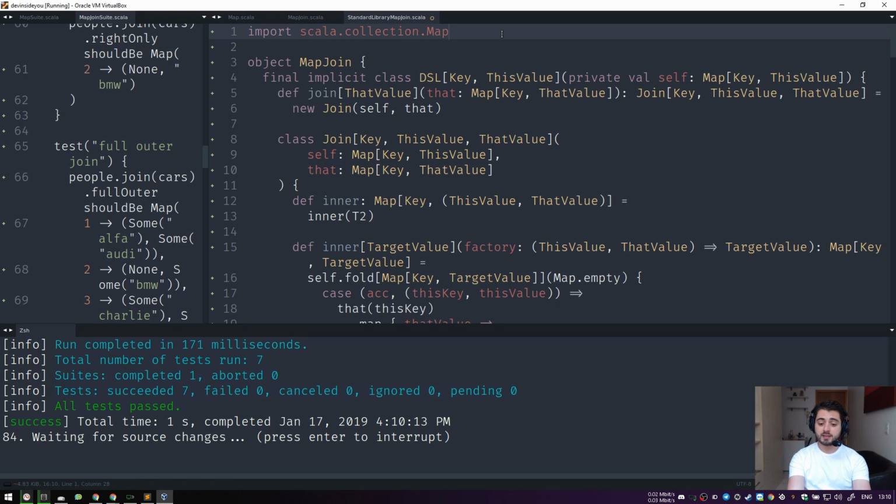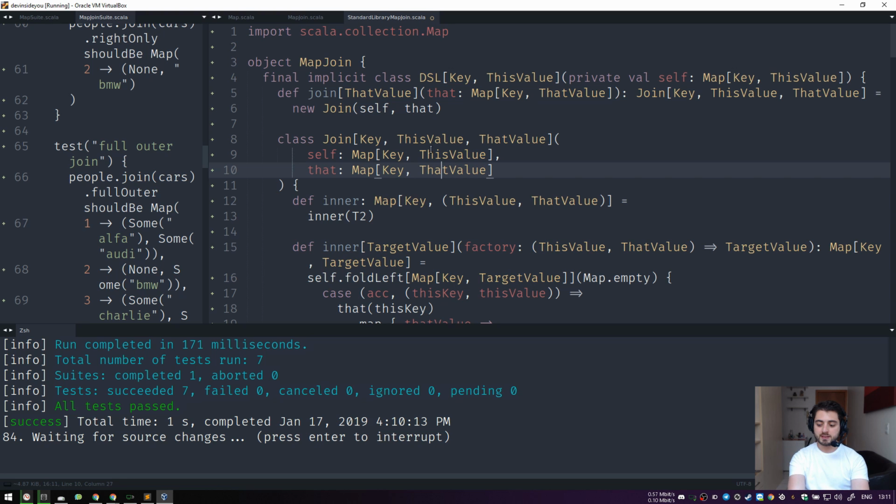If we don't have this import, then we only have this for the immutable map, so we want to have this for all the maps. The next thing is everywhere where we say fold, we're just going to say foldLeft, because this is how it's called in the standard library. As you can see, I selected nine matches, so I'm going to say foldLeft like this.